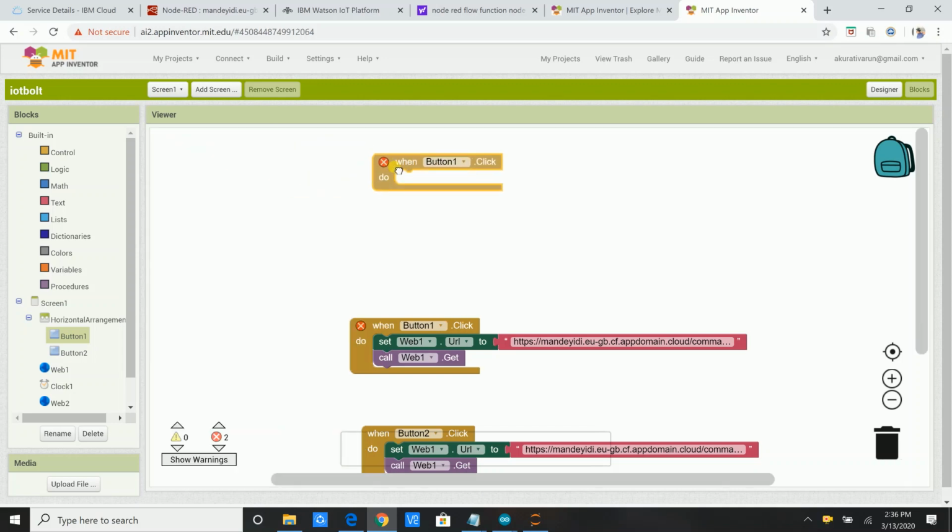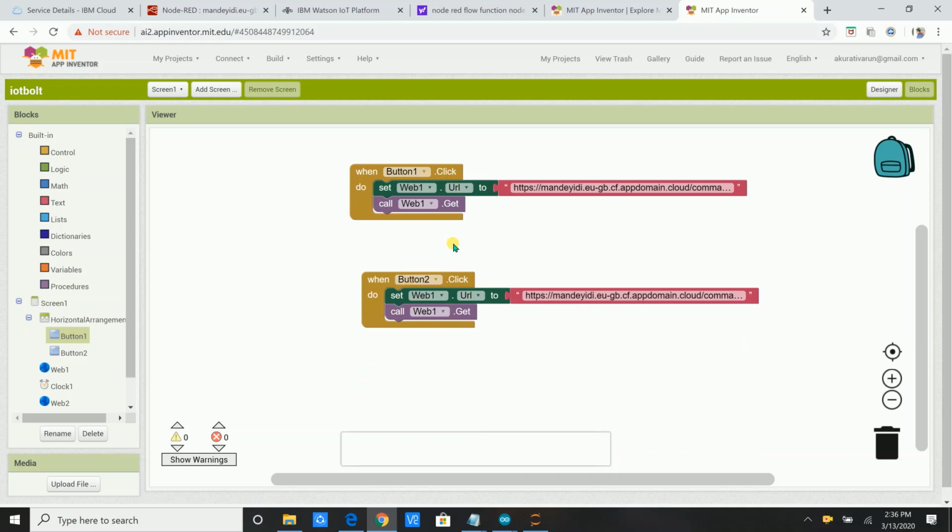Drag when button 1 is clicked, so that when the allow button is clicked, it sends a command to your cloud. Now just set your backend blocks as shown.